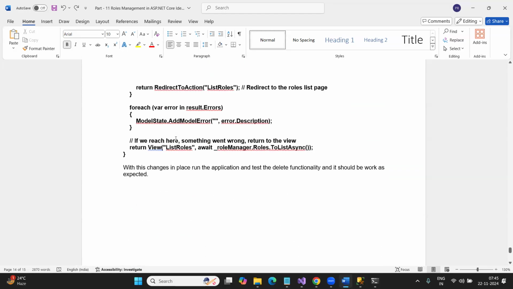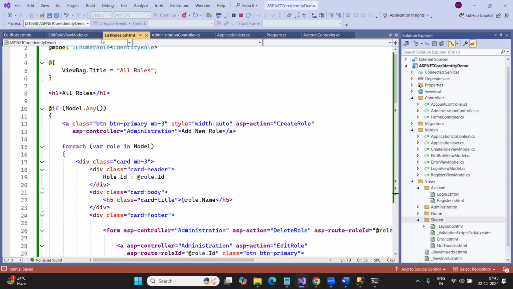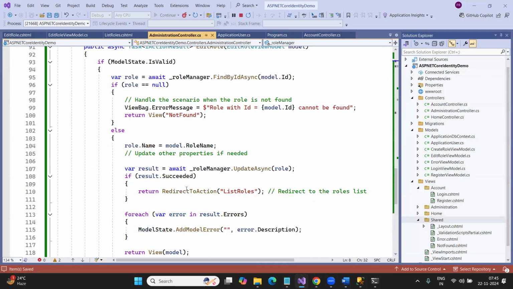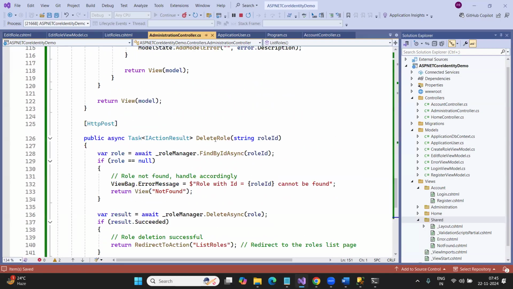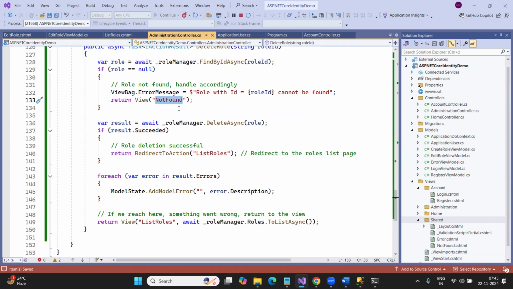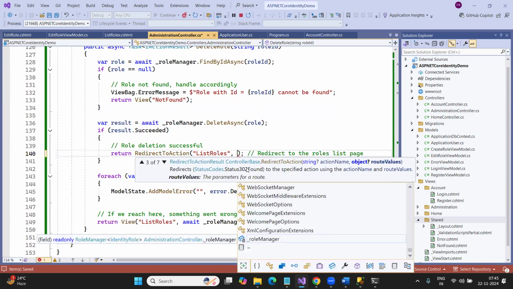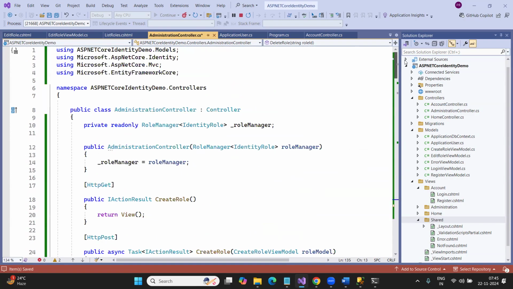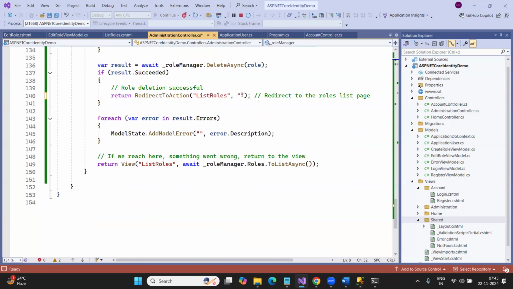So now I need to create the delete action method, which is going to delete the right role, and after deletion, it will redirect to the list of roles page. So let us do this. This is my DeleteRole, taking the role ID and finding whether the role exists in the database or not. If not found, it is redirecting to this not found view that we have created here. If it is found, it is going to delete that role from the database. If the operation was successful, we are redirecting to this list of roles. See, here also you can specify the controller name. If you are redirecting to an action method within the same controller, specifying the controller name is not mandatory, but it is better to provide the controller name for better readability so that you can easily understand. It is redirecting to the ListRoles action method of the Administrator controller.